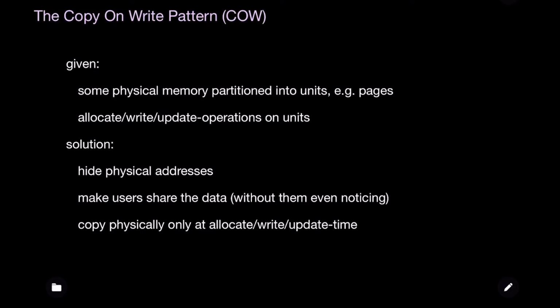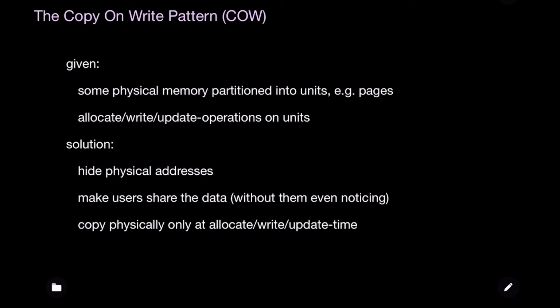One thing that you will also see, and that's related again to the shadow storage algorithm we saw before, is called the copy on write pattern, abbreviated as COW. There's also a database book that's called the COW book. I'm not sure whether it's related to the copy on write pattern, but if it has cows on top, I don't know. It's very old, actually, the book. Anyway, what does a copy on write pattern do?